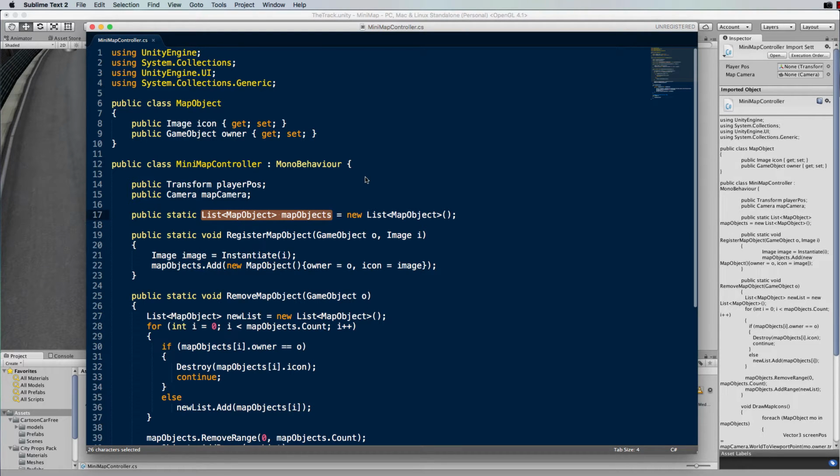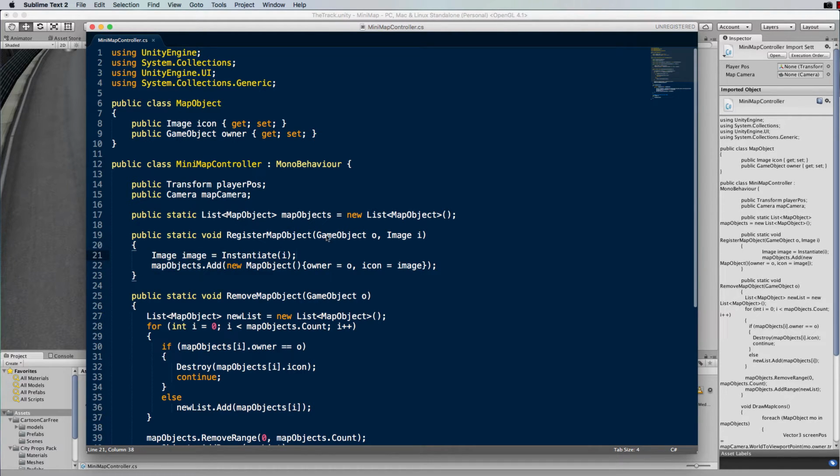So when the map objects register themselves, remember back to the code we attached to the trash cans, it has a function that registers map object, and this is that function that gets run. It registers itself as a game object, and the icon image prefab that it has a hold of, so that we can then instantiate a copy of it for our map to display. And then we also add the map object into our list with this code here.